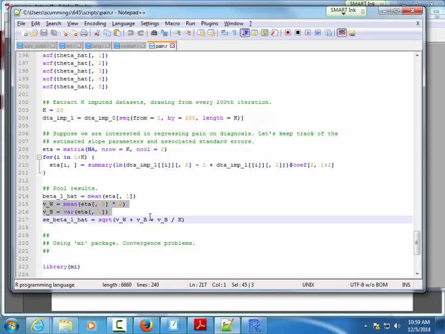Within is just the mean of the squared standard errors. Between is the sample variance of the beta 1 hats. And then I put them together as the square root of the sum of the within and between plus that correction factor, B divided by capital K.